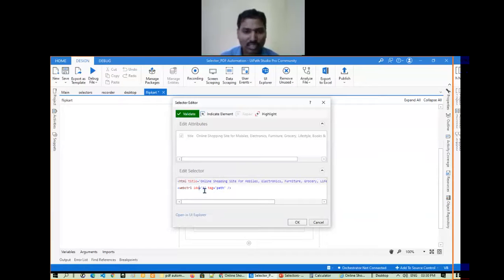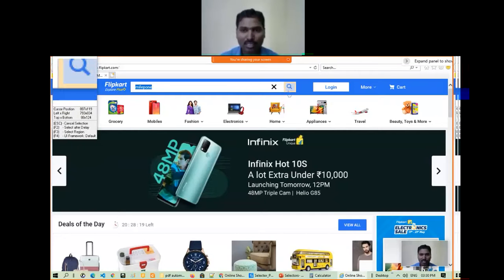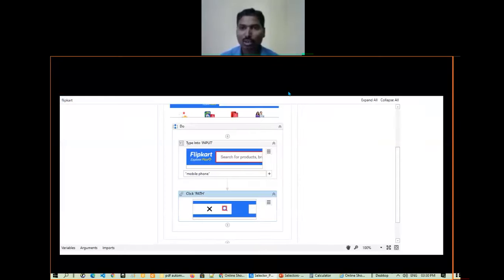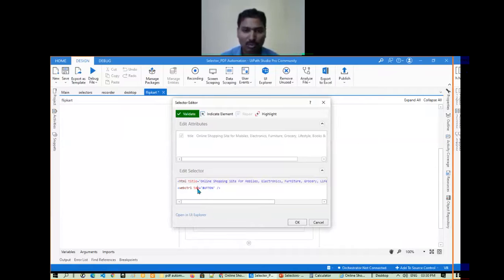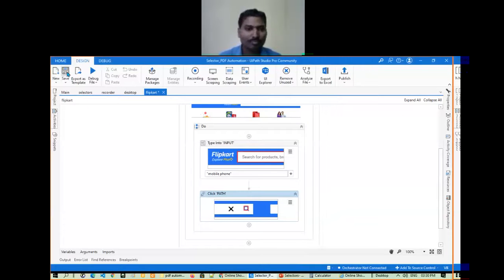It is whether I am trying to identify the control correctly or not. Let me click on this indicate element. This is the control, search control. See, now you can see tag as button. Earlier it was IDX, which is trying to access the image. If there are certain issues like this, you can also go and click on repair, which will try to repair that. Anyway, let us see that later. Let me press OK. Save this.